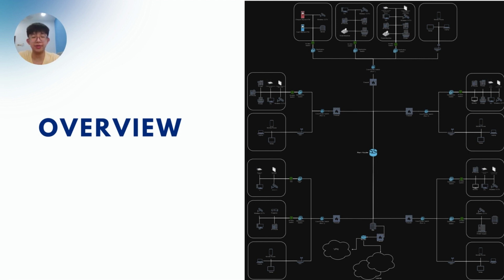Besides that, every floor needs a network connection, therefore access points and routers are needed. They are connected together through wires and are placed on every floor to allow employees or guests to connect to the Wi-Fi of this building. We will dive deep into the details for each floor in the following slides.